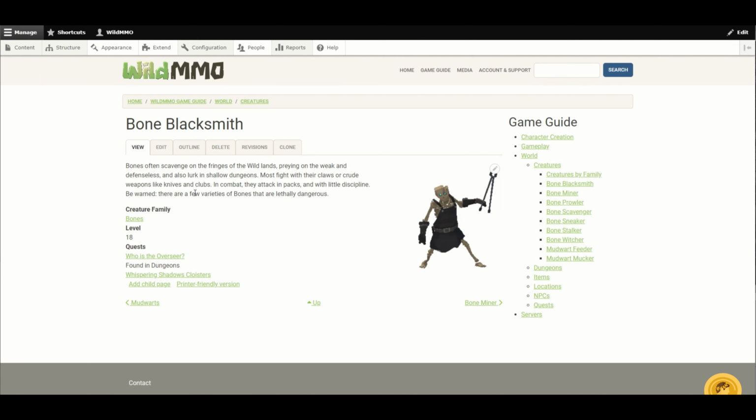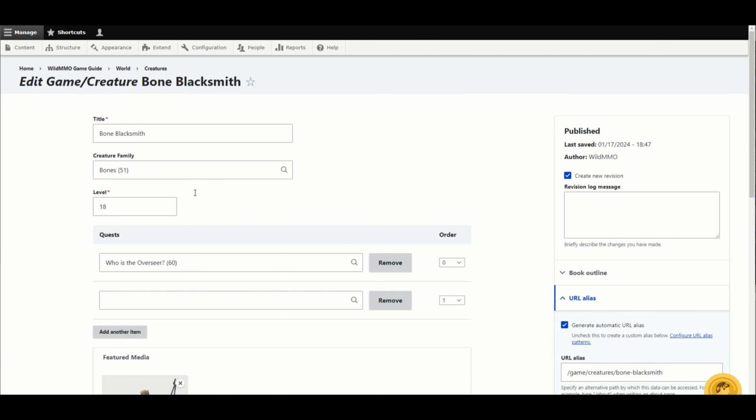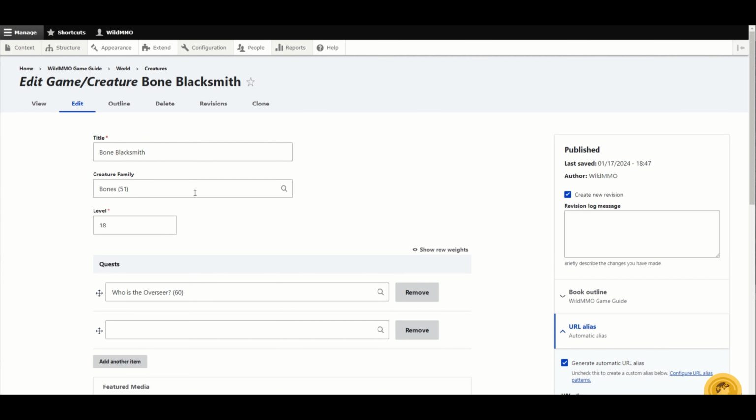Let's take a look under the hood and see what it looks like from an editorial perspective. Again, I didn't spend any time on this UI. I just banged out the data model in an evening. But you can see you've got some basic stuff. I've got a title. I've got the family, which is again relational. I've got the quests, one, two, three, however many quests I want to add. I can add additional data to this thing called a creature or a monster, and store it and relate it to other things.